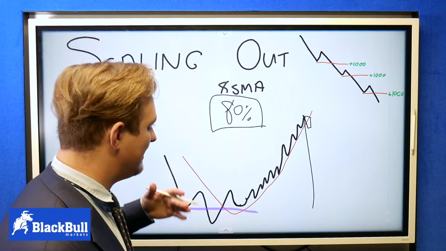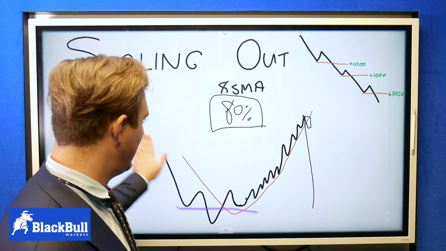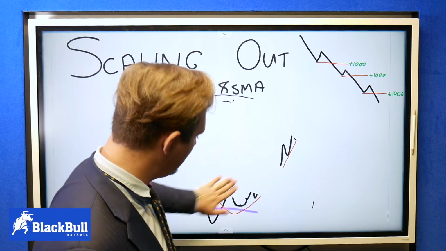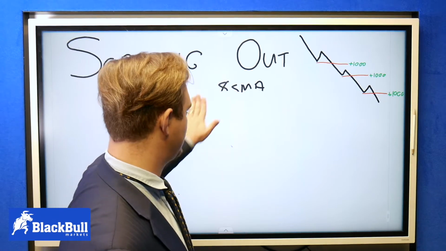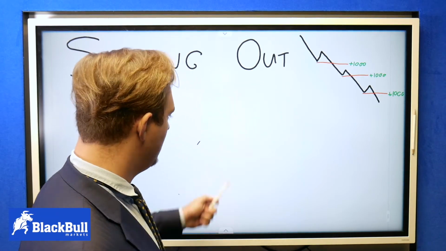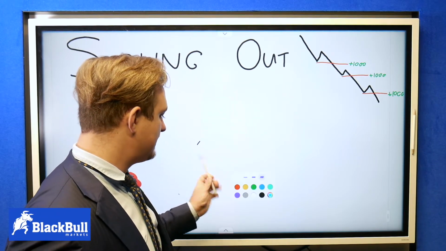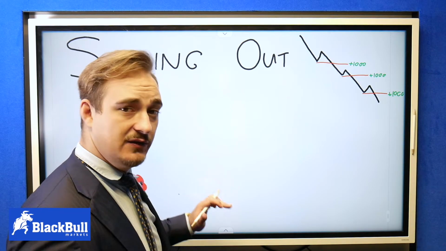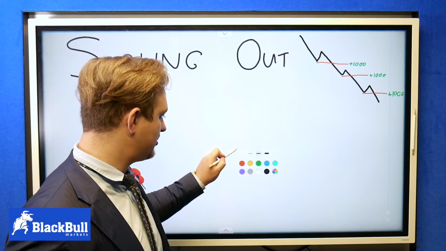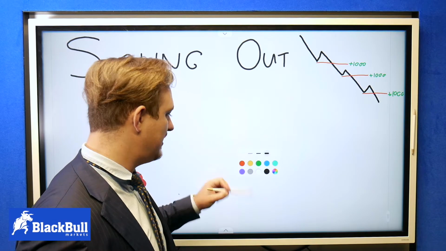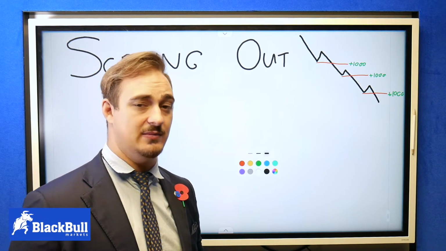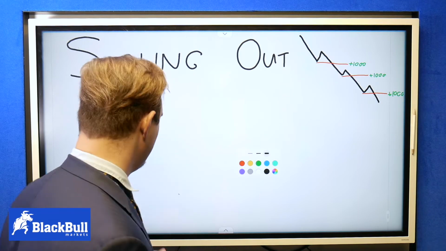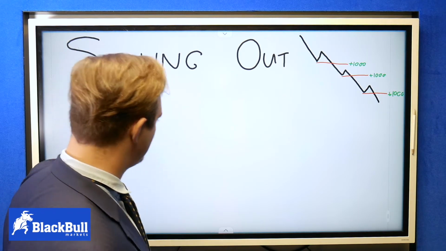Okay, we don't really have any setups or anything that we can play with, so that's a very important one. So let's have a quick look at some technical examples of scaling out of a trade. We're not going to be using the 8 EMA, we'll just be using some technicals. Now, technicals are a lot more difficult to use when we scale out of a trade, because generally speaking, if you see a technical setup in the opposite direction of your trade, that generally means the market's going to come down, right? If you did take a buy. So we'll use the same sort of structure.